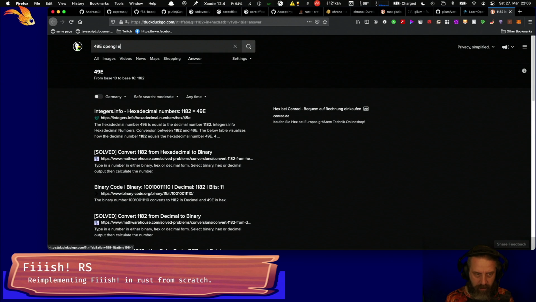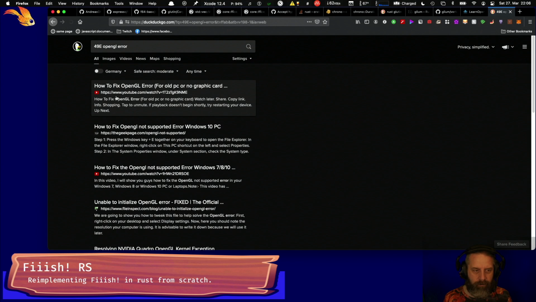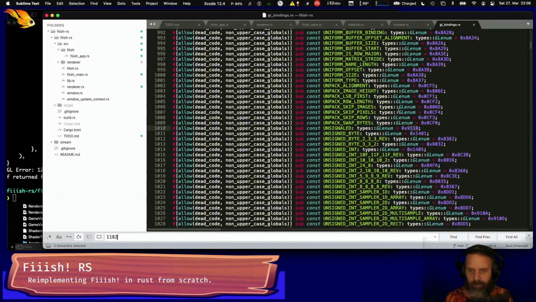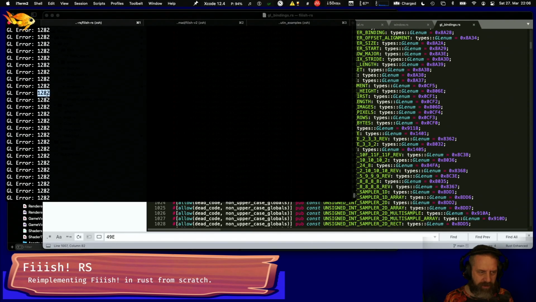49E OpenGL error. I'm pretty sure. What is 1182?